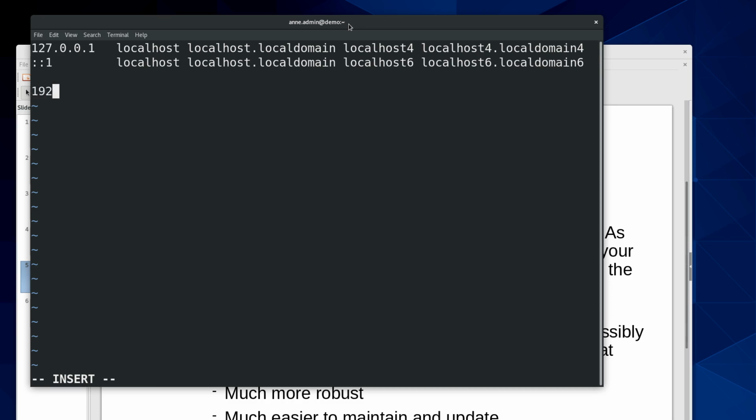In this case, I'm going to set up 192.168.122.1 that I'm going to refer to as gateway and as something else, and whatever other name I want to be able to refer to that machine as. And you could include several different names.